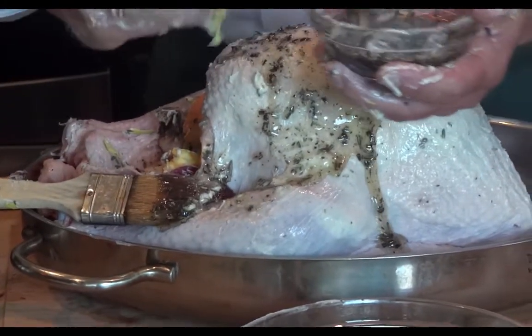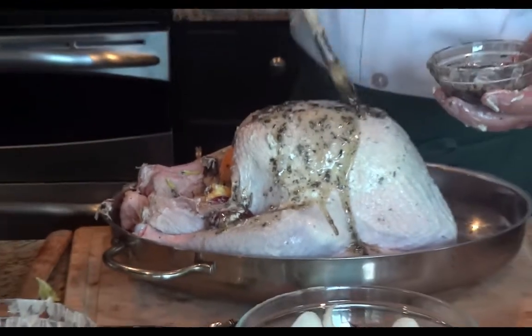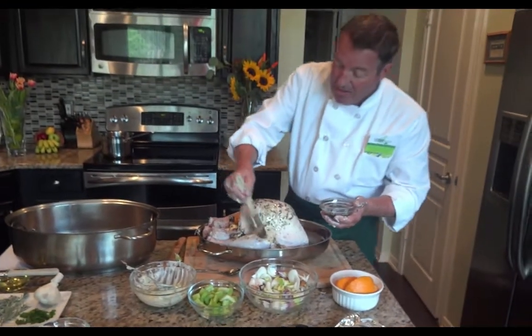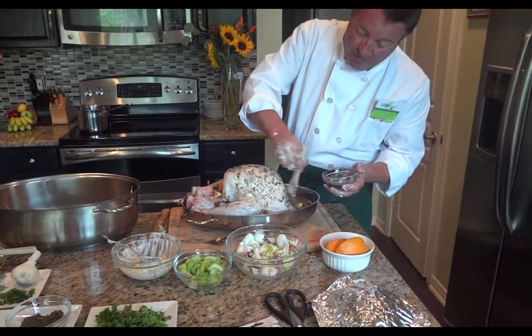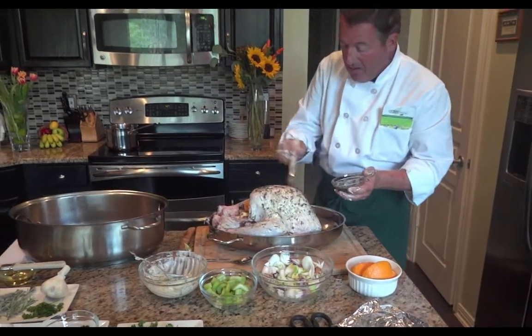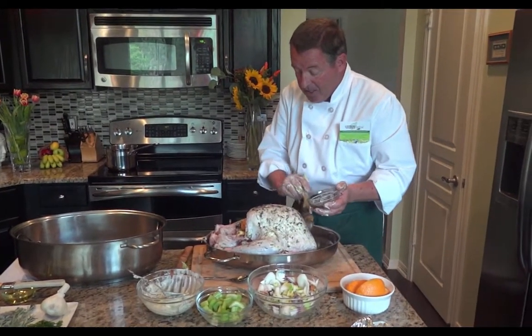I'm going to take this spoon out to give us a little bit more space here. And the agave nectar gives it just a little sweetness, and then you get the savory blend of the herbs. And then after we've seasoned the whole top of the turkey with the agave nectar herb blend, then we're going to tie the legs up here in just a moment.